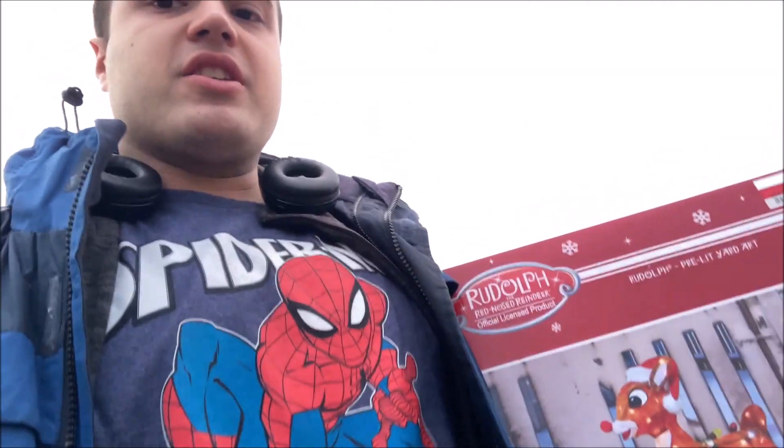So I just bought another decoration for my house. This is one I had before but then it stopped working — this is the Rudolph, if you guys remember in one of my videos. I got him and I also got a few other things. There was a coupon for five off fifteen or more, and another coupon where if you spend forty or more, you get ten dollars taken off your bill. So this went down to twenty-four dollars, and you really cannot go wrong because other stuff like Home Depot and Lowe's would be charging so much more. I hope this guy lasts forever.